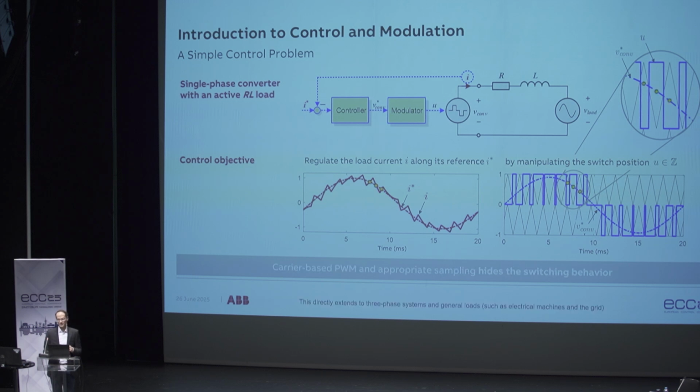And the beauty is, if you then sample at the right instances of time, so if you sample at the peaks and the bottoms of those carriers, you can show that the current ripple that you sample is effectively 0. So the controller will not really see that it's operating a switched linear system. The controller can be ignorant to the fact that you have a switching power converter, and hence usually linear controllers are designed.